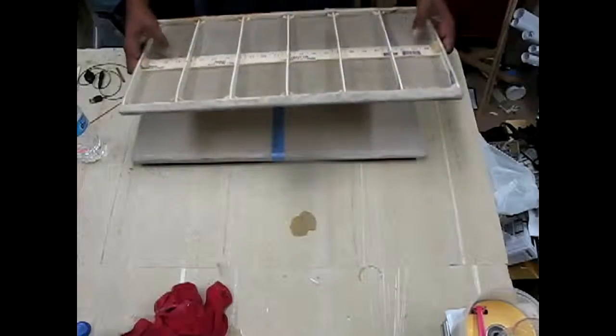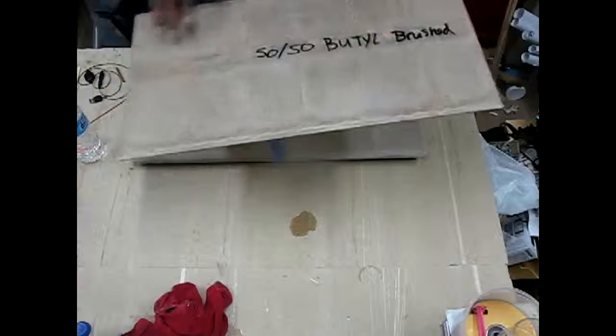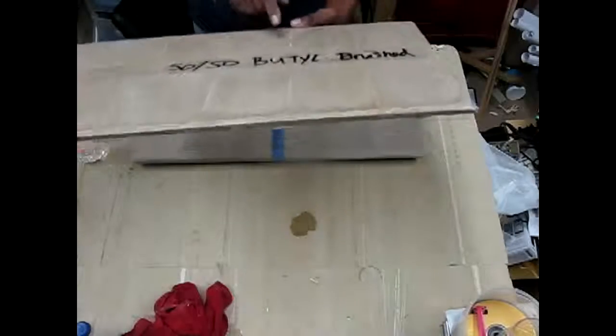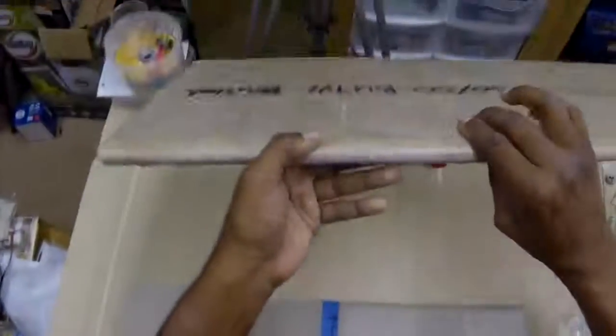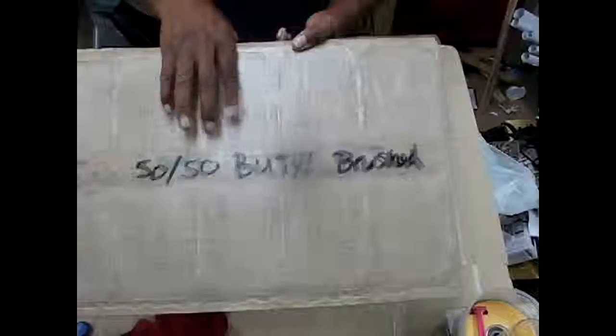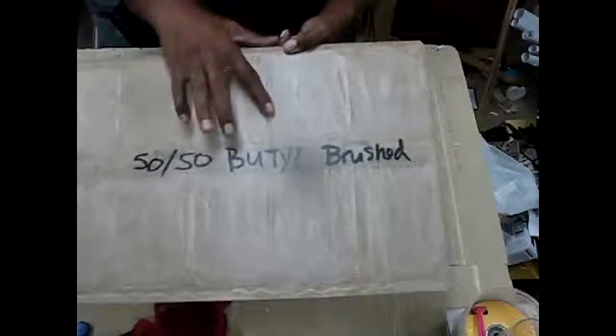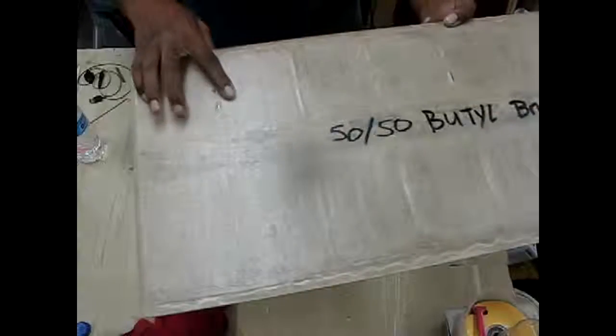So I still have to apply the Stitz fabric and seal it and close it down just to make sure that everything works well with what I plan to do with my plane. One thing that turned out to be very informative, I don't know how well you can see it here, is this cut where I sanded through the cloth. I think that's actually going to end up being beneficial because you can see how it's curling and pulling away. And there's another smaller one here. You can't see it as well.